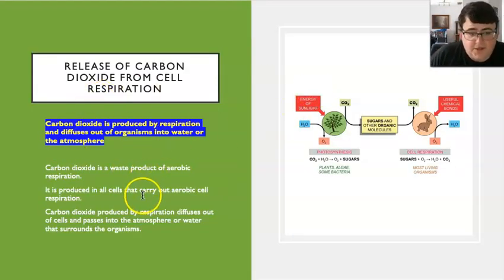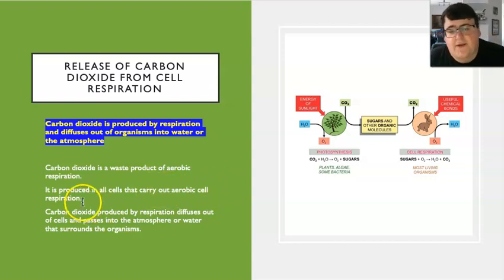this slide that we were just on a second ago, talking about how respiration releases carbon dioxide into the atmosphere. So aerobic respiration, which we have over here: sugars plus oxygen gives us water plus carbon dioxide. Carbon dioxide is a waste product. It's generated, we don't need it, we have to get rid of it. So all cells that carry out aerobic respiration are creating this waste product of carbon dioxide. Because we're creating that, there's a higher concentration in the organism than in the air, and hence it will diffuse out of the organism into the air.